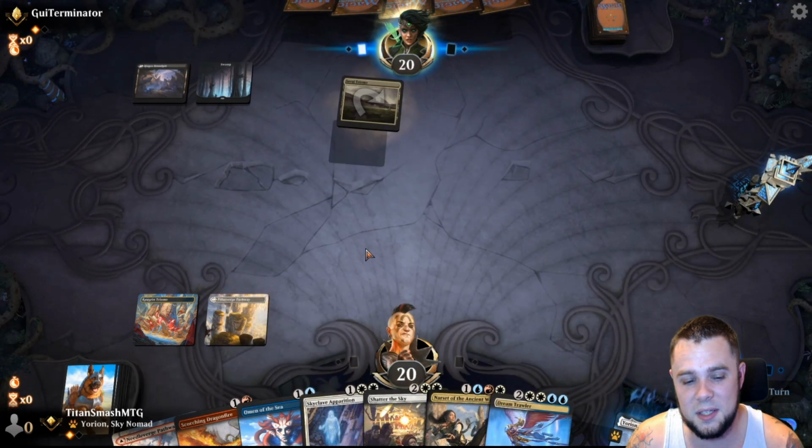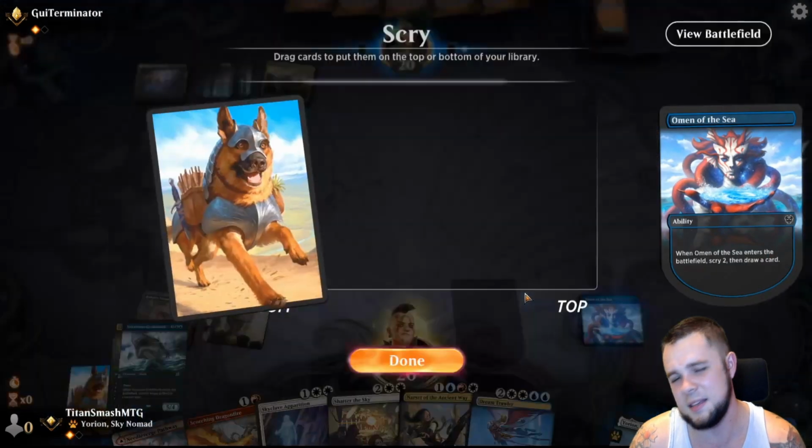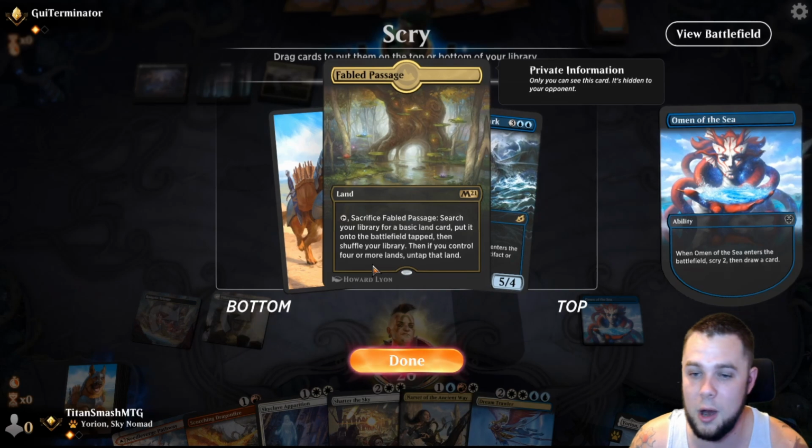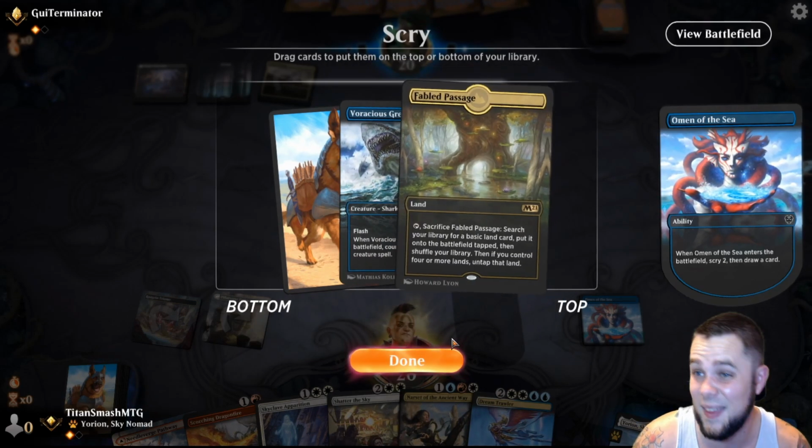We have this Omen of the Sea. We have Scorching Dragonfire. Okay, opponent, baby. I can't say much because you've seen some of my videos lately where I'm just drawing really bad or keeping bad hands, but don't keep hands like that.